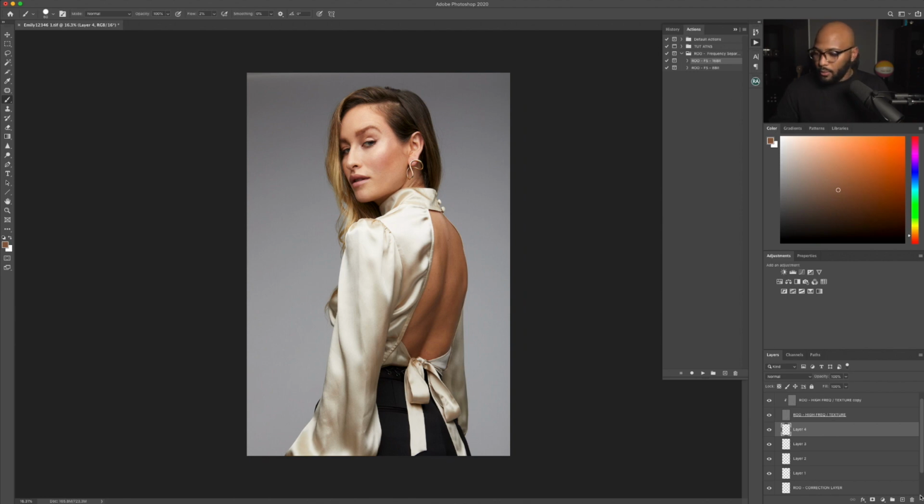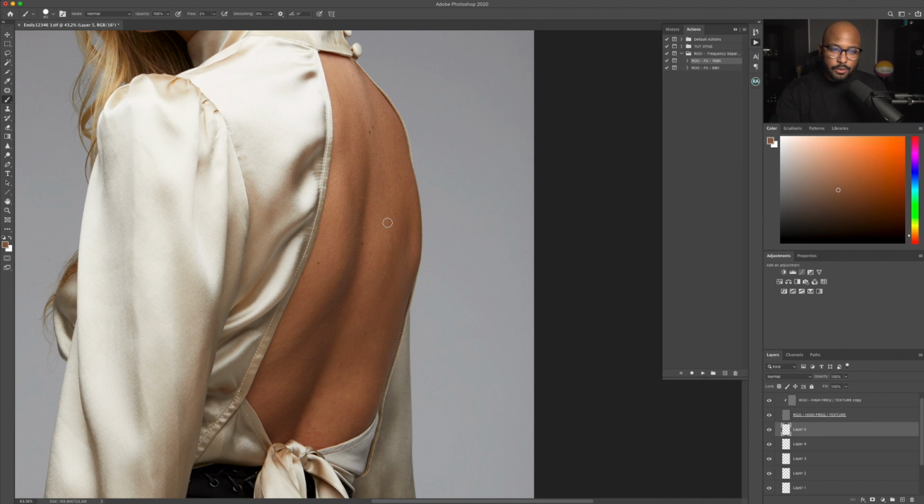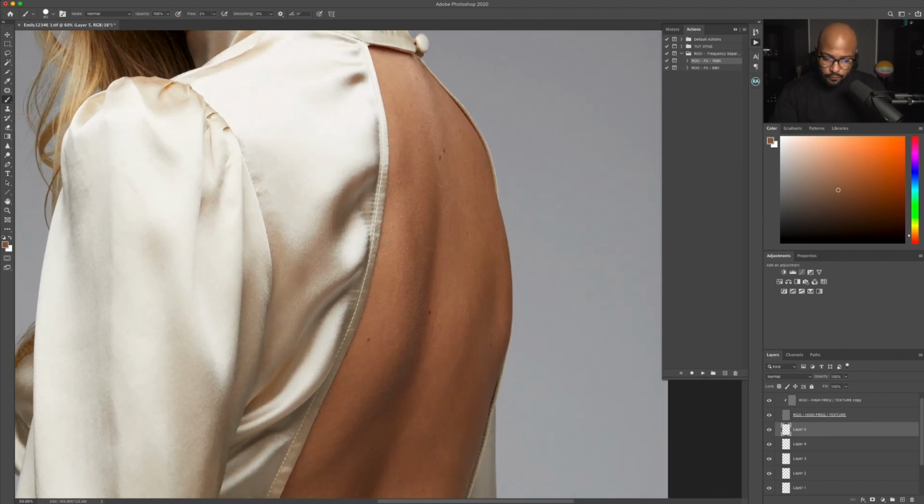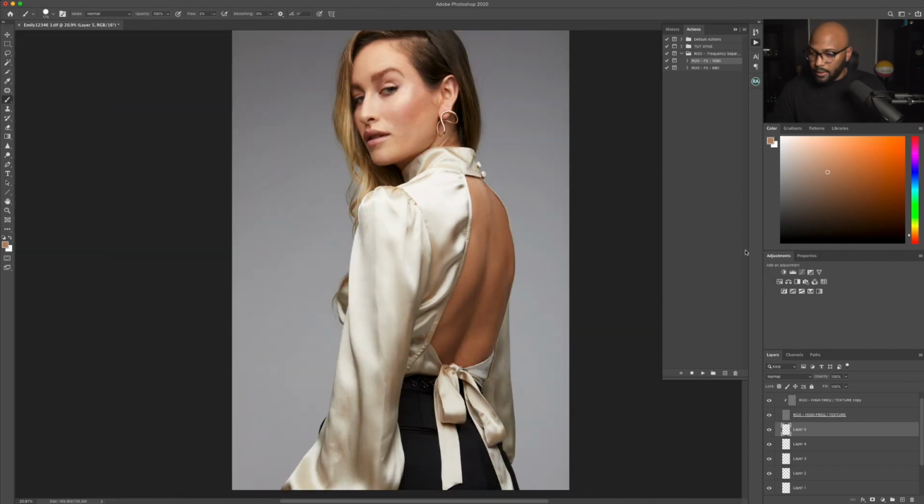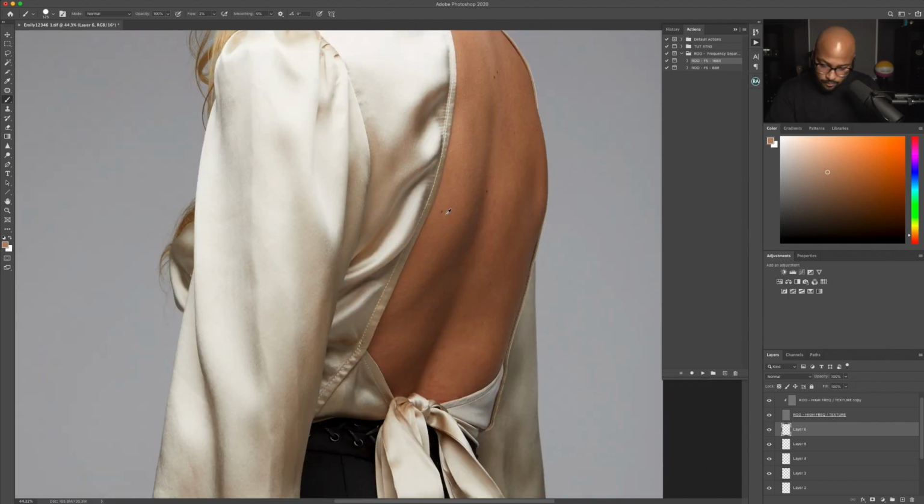Now I'm going to go ahead and do a little bit of her back and just make the tones a little more uniform. Cool.